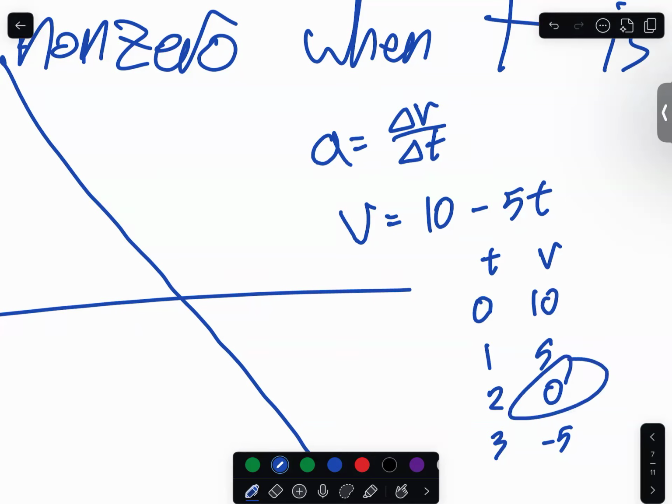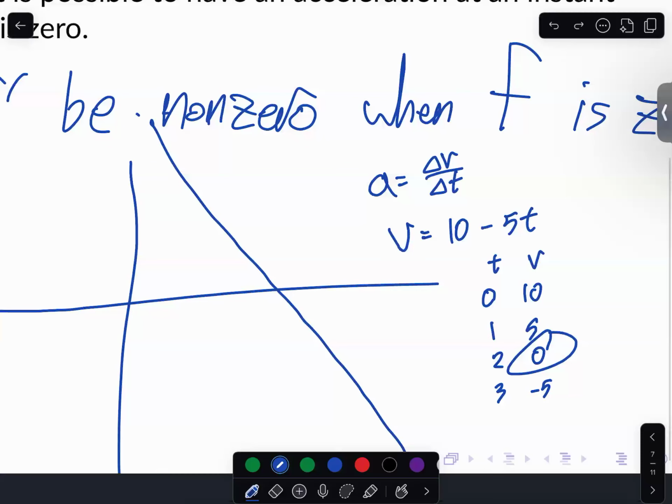What's my velocity at time 2? Am I changing? Do I have a slope of -5? You betcha. My velocity is changing, right in the formula. I have a slope. y equals mx plus b, there's an m, and that m is not 0. Good. I like that you're connecting with the algebra. Or calculus, take the derivative of that function: -5, not 0.